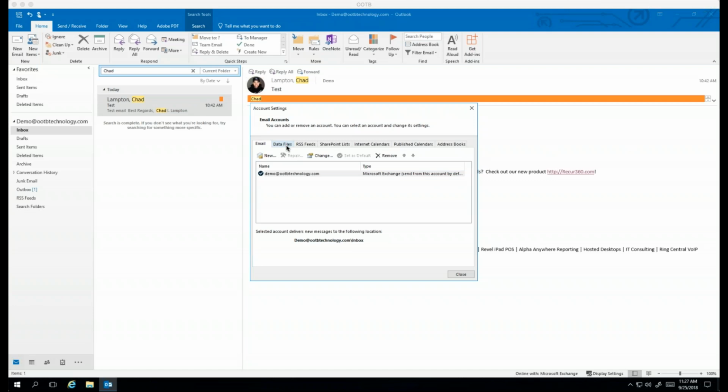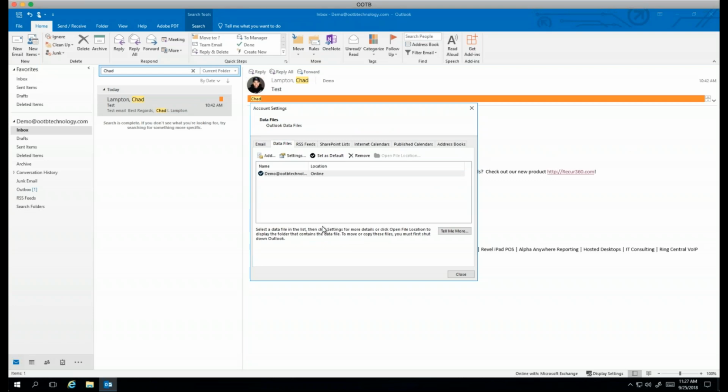The tab that we're going to be looking at is the data files. Inside the data files, you can highlight the data file location that you have set as default, which right now we only have the one. And once you highlight it as the default, it'll also show you that it's an online account, which in this case, is being cached in or sent from Microsoft Office 365.